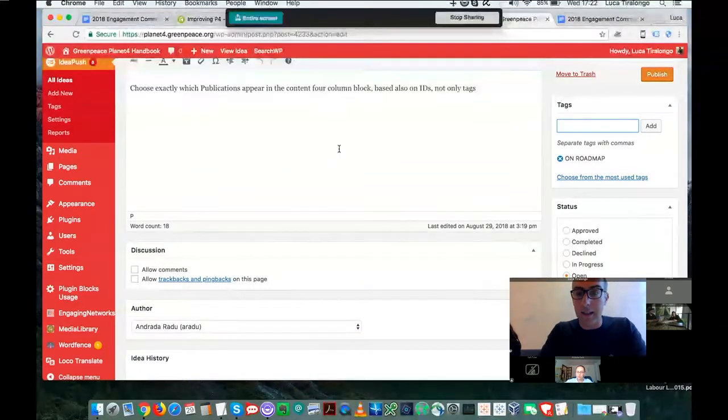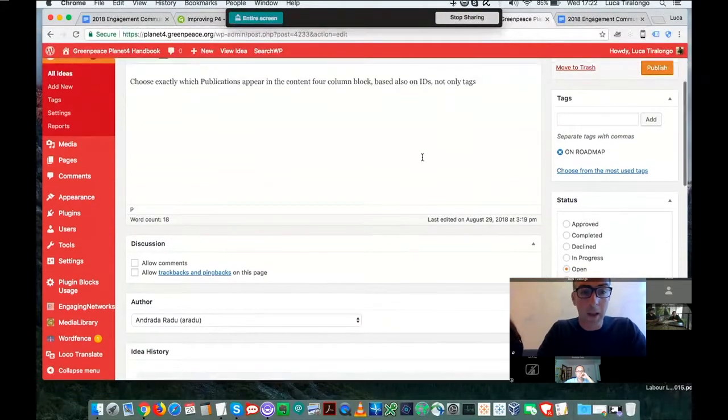Whereas something that is tagged not on the roadmap is something that, as of now, doesn't fit within the broader scope of the tool itself. So, for example, a feature request or an idea saying, I want volunteers to gather via Planet 4. As of now, it doesn't seem to be something applicable, but maybe it will be in the future. Okay, so this is why we are applying these tags. The first of which being on the roadmap, and the second being, for example, UX, UI, or front end, or whatever. I don't even remember all of them.